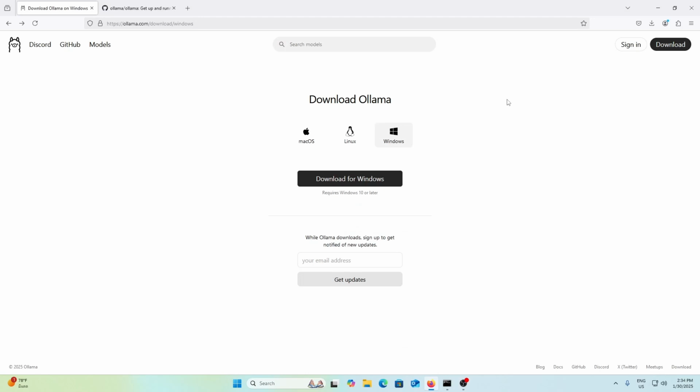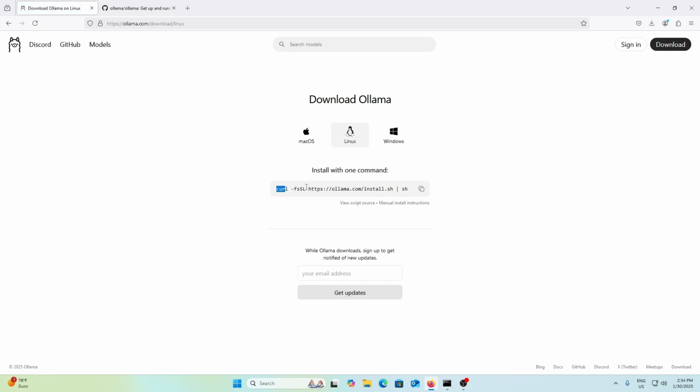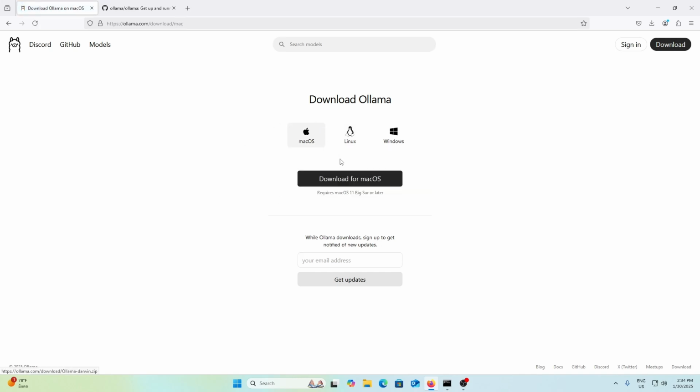Hello everyone, in this video I will introduce you guys to the Ollama framework, which is a framework used for downloading, running and customizing AI models on your local machine in a very simplified manner. We can download it for Windows and install the setup, or we can curl install it on a terminal based on Linux, or we can also download it on Mac OS X and run it as well.